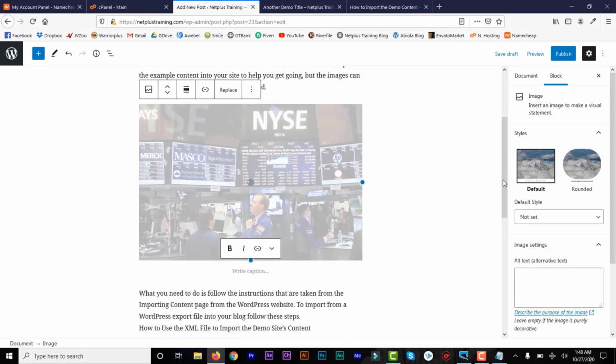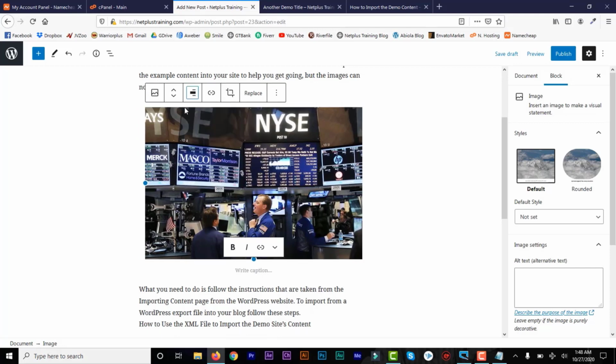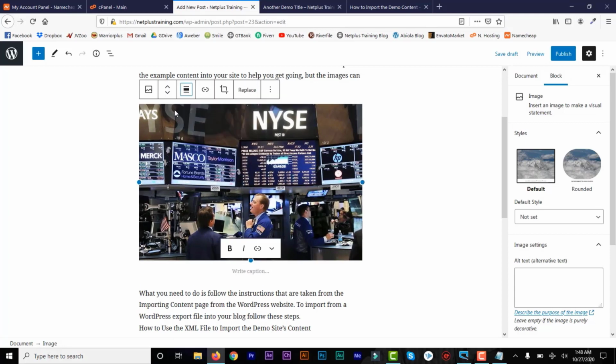That's all you need to do for that. And of course, we have this section for you to style the image, and you can move it up, move it down. You can change the block type, and you can center it or align it in center or on the left or on the right. You can do whatever you want. So I'm going to align this in center.